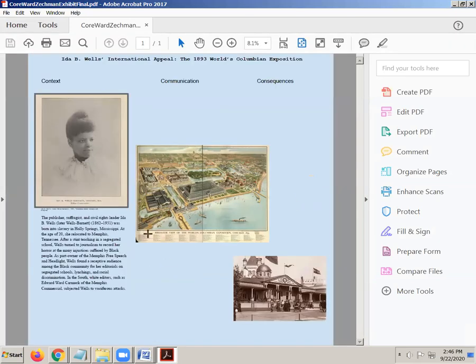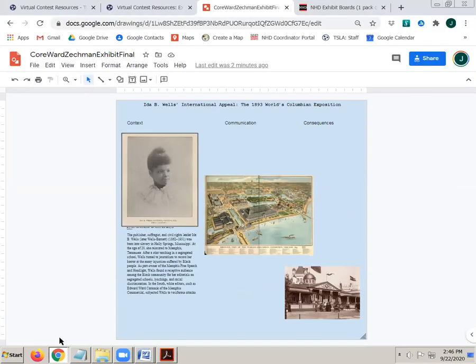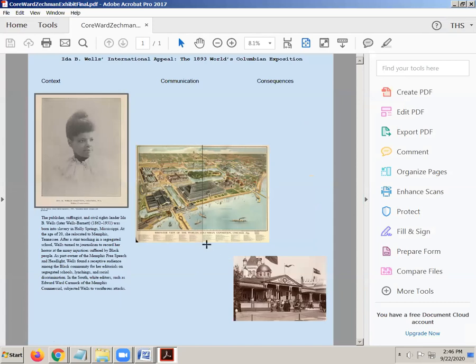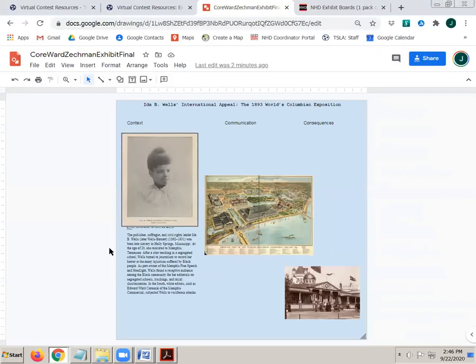Now, if you find a mistake at this point, you need to go back to the Google Draw program and correct it here. I wouldn't mess with it when it's a PDF. It can really be frustrating if you try to do that. So go here to fix any mistakes. Do save your images and your text in a way that makes sense so that you can find them again. Maybe have a separate file where you have your quotes, or what headings you're going to use.